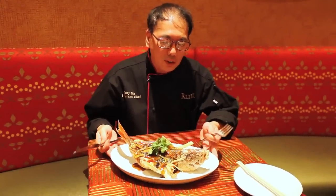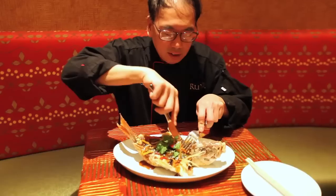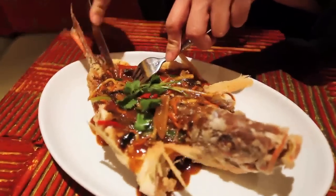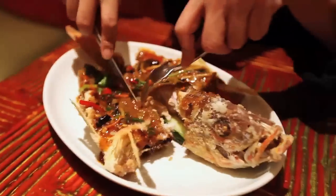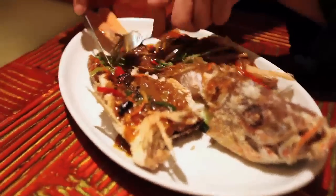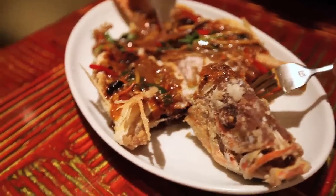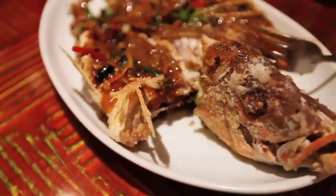Let me show you how to start eating the whole fish, okay? Traditionally, with a whole fish like this, we cut in the center and take out the fillet, as well as the other side. So, you see, we separate the two sides, the fillets, and leave the bone, head and tail. I'm going to eat the fish fillet first, and I always save the last part for me to eat, the fish head and the tail.